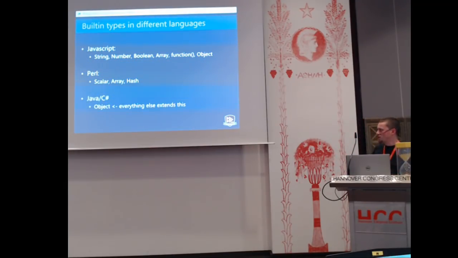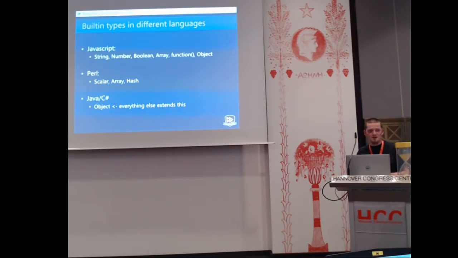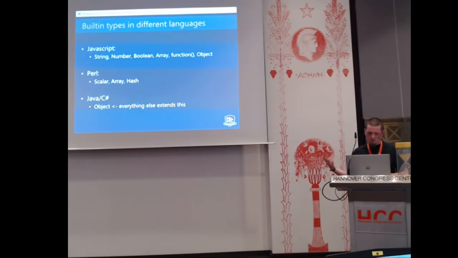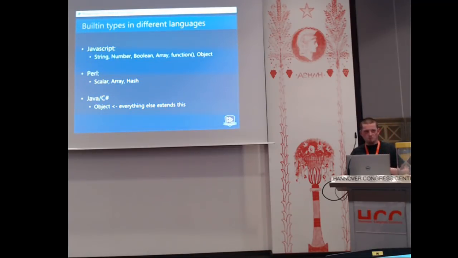Perl is another interesting example. I work with about 900 Perl developers day to day, and their number one complaint is that Perl has a terrible typing system. Basically Perl has three integral types: a scalar, which is just a single thing — could be a string, a number, or a reference — and at runtime Perl tries to figure out whether you want a string or a number, which can be frustrating. Perl also has arrays, and something called a hash, which is a bit like dictionaries in Python — a very flexible, mutable data type.